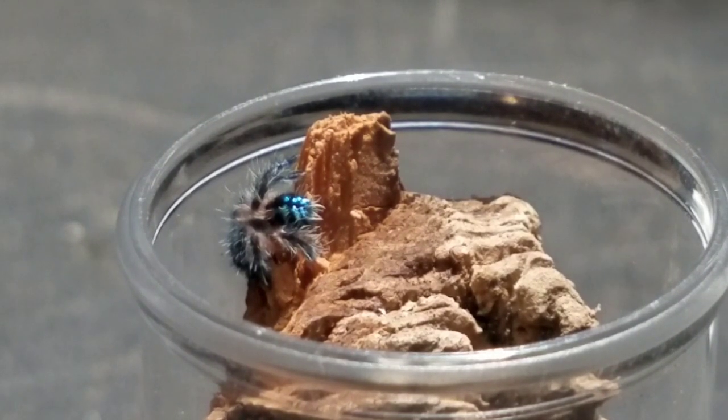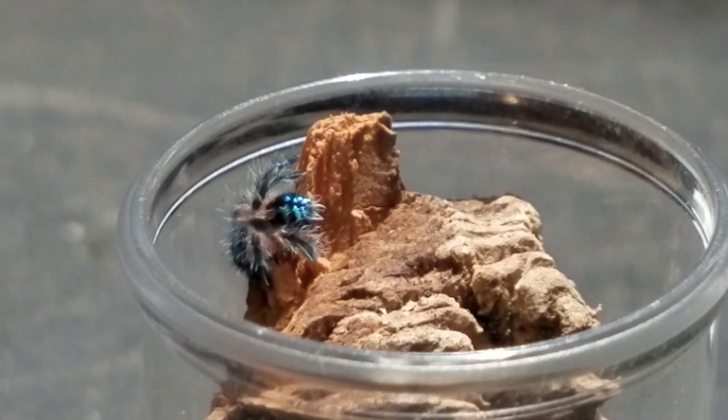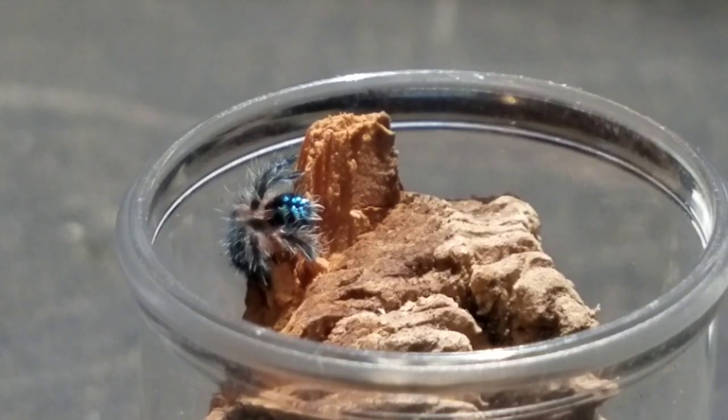So yeah, we got a couple spiders in pre-molt, some small ones. I think, let me see here, is this the Amelia? Nope, it's the B Classy. Oh, actually both of them, Brachypelma Classy and Amelia tiny slings, are in pre-molt. And I have my Tarantula Marinus Mozambique. She's in pre-molt. I'm hoping to see her molt soon.